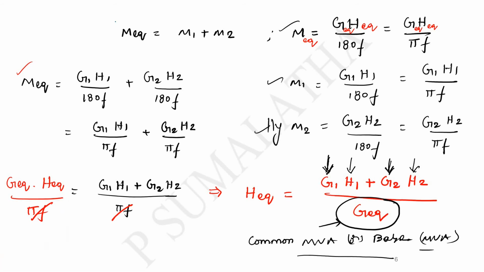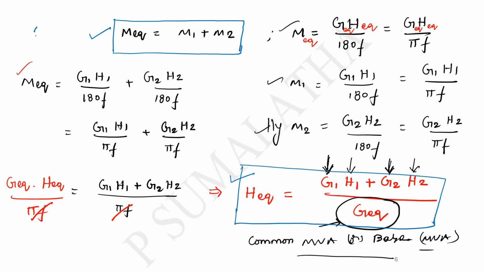So finally we got two equations for coherent operation, that means where the load angles of the interconnected machines are the same. Then the inertia constant M equivalent is equal to M1 plus M2, and H equivalent is equal to G1 H1 plus G2 H2 by G equivalent. Very important: when the synchronous generators are swinging together, that means both the load angles are the same, at that time the M equivalent value will be equal to M1 plus M2. If they have asked you to find it in terms of H, then we should remember this equation, or you just substitute these values in this equation. So finally we could get this equation.